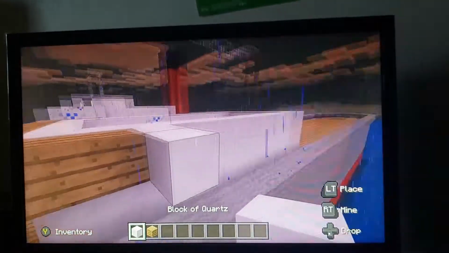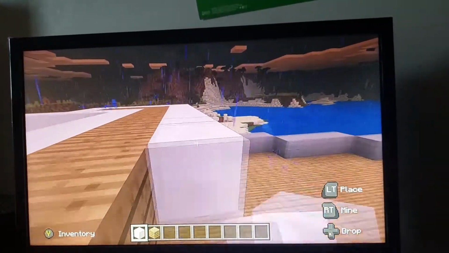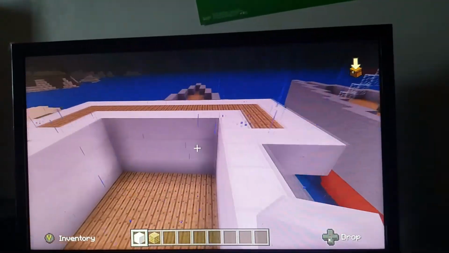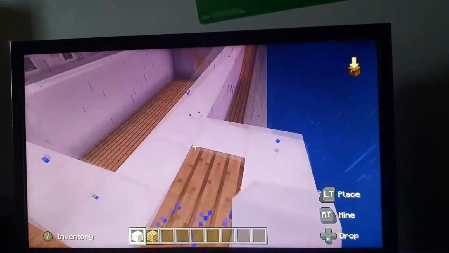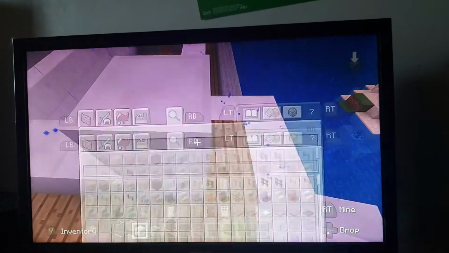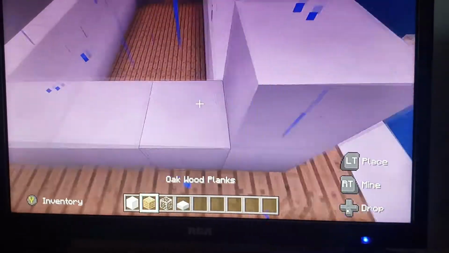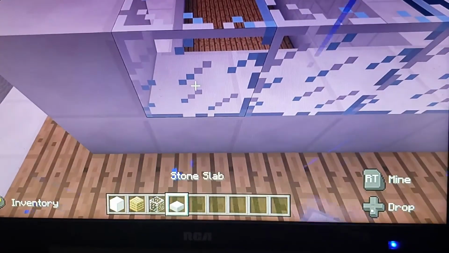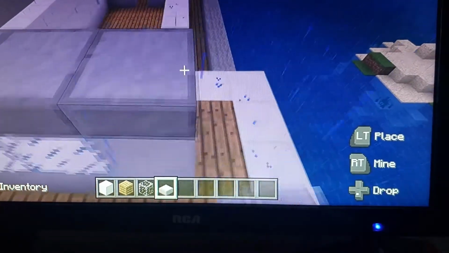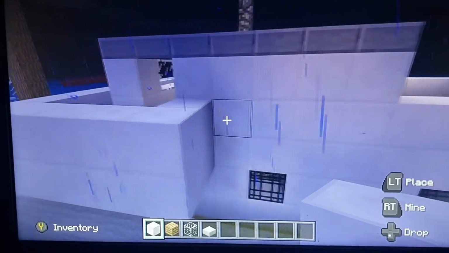Okay, then. And that is it for that part. And just bring it back like this. Bring it up one. And then get my glass. Get your stone slab. And line across the wheel hub. Just fill the floor. And right here.